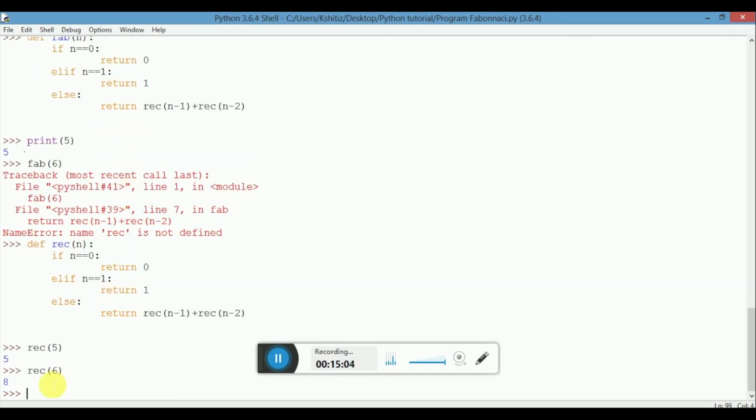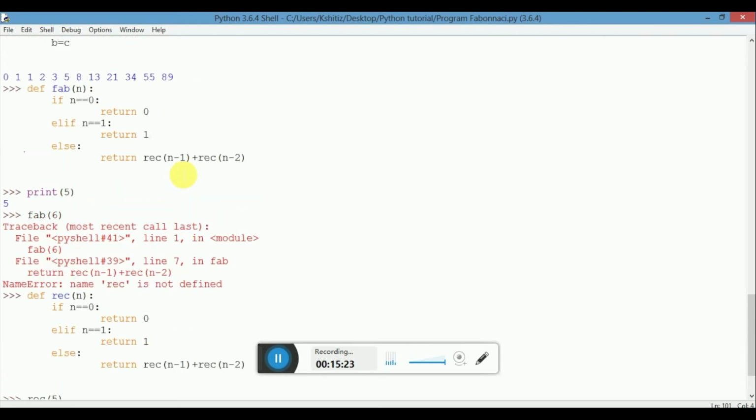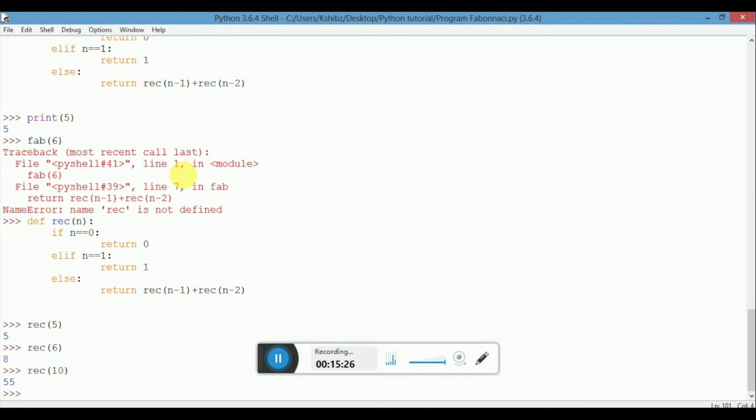And now let's see if we can do the same for rec. If we are printing, I won't be showing you greater numbers because it would run into a greater processing time. So if we say the 10th, yeah, we get 55 over there. So this is how the recursion function works with the Fibonacci series.